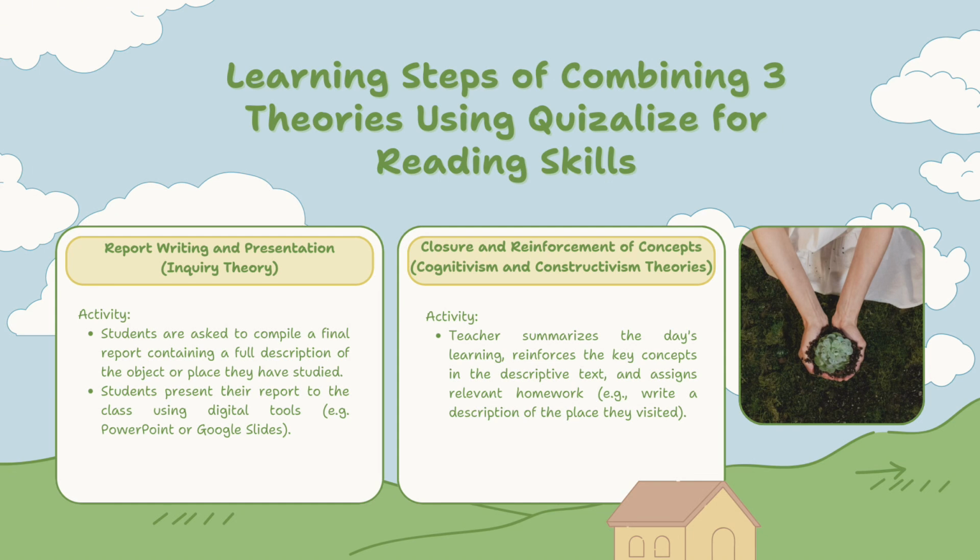For the example, write a description of the place they visit. So, this learning step combines three contemporary educational theories and utilizes Quizlet's technology to strengthen students' reading skills in the context of descriptive text. By using the problem-based learning or PBL model, students not only learn to read, but also engage in a deeper process of research, collaboration, and reflection.